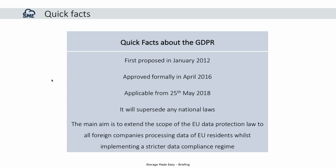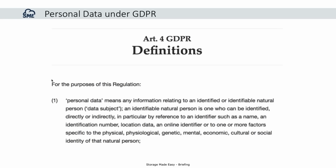Next slide, please. Hey, Jim, one thing that you've got on that slide is it'll supersede any national laws. Obviously, I'm a U.S. citizen, and of course, we have a bunch of people on the line from the EU. You spoke about the EU, but maybe you could talk for a second about how it's going to affect American companies as well. So I think it's based on that second tenet of export of personal data outside of the EU. The premise is that any company that's dealing with European personal data, either in or out of the EU, will need to be GDPR compliant. So any service provider, any company with international offices, anybody that deals with European personal data, no matter where they are in the world, will need to be GDPR compliant, or they may face some fines, which are pretty severe, which I'll talk about a little bit later. No, thank you.